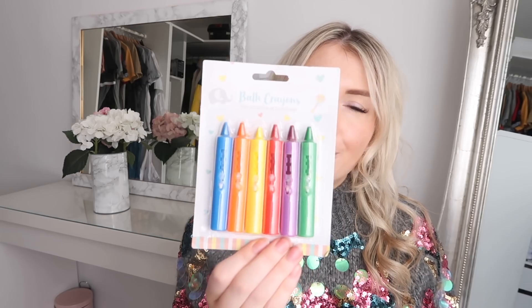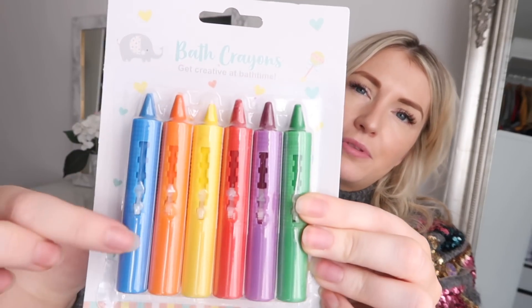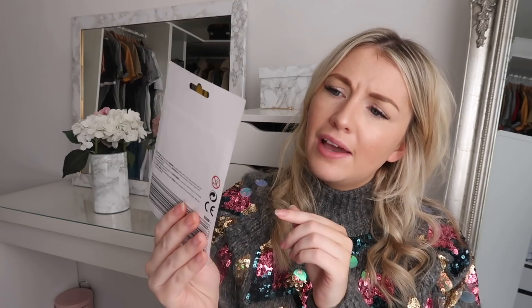The last thing — there were lots of stocking fillers and one of the things I saw, which I just thought, oh my God, that's such a good idea, were these bath crayons. Up until I saw these a couple of days ago, I didn't know there was such a thing as bath crayons. Apparently you can draw on the bath with them and it'll just wash off — if it doesn't, we're in trouble! He loves the bath and he's not too keen on holding crayons, so I'm thinking maybe these will get him interested in mark making. They have a cute little push-up thing for when it gets blunt. I'll let you guys know how these ones go.